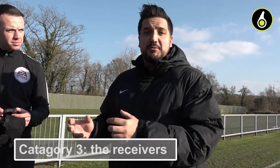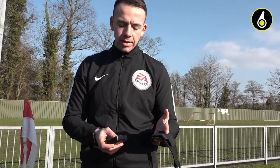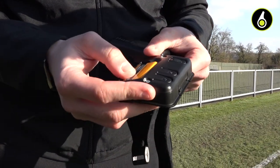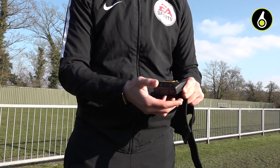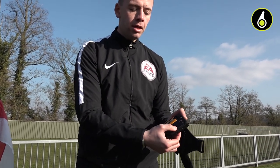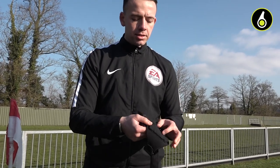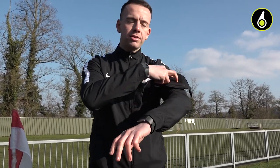Now we're going to check the receiver and get feedback from the referees on how it works. This is the Touchline receiver unit battery pack and arm holder. It just opens and closes on a simple click mechanism. Inside we have a 9-volt replaceable battery. To turn on the receiver unit, you press button 1. The receiver unit is then paired with your two flags. To turn the volume up and down, you use the two buttons at the bottom — button 2 and button 3. You hold it down to pair with your flag and then you have the option for volume on, off, vibrate only, etc. You then shut the receiver unit, place it inside the arm hold, Velcro over the top, and strap it straight onto the arm.